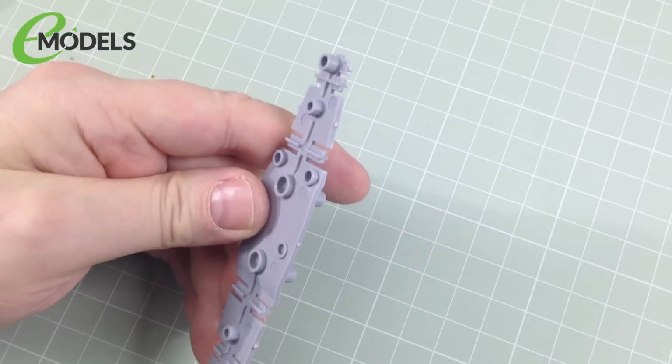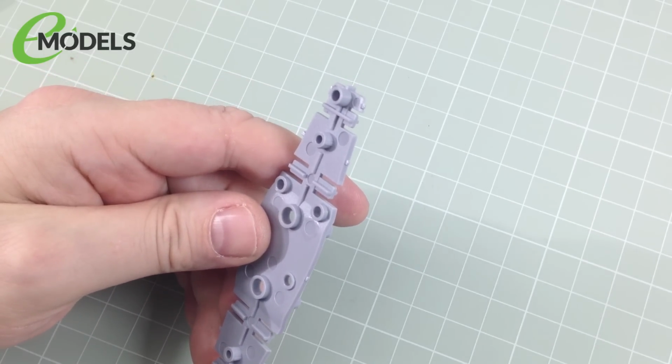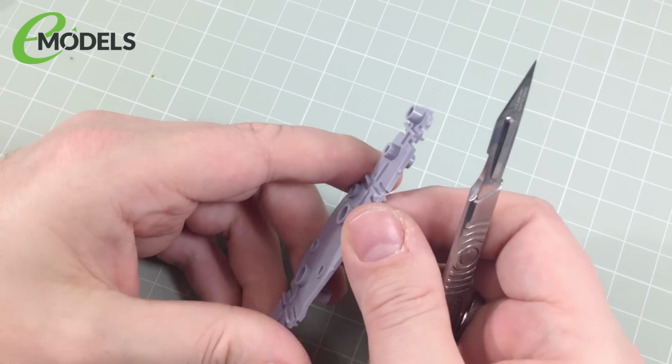Now, if you're a very young builder, this is where you might have to get an adult to give you a hand. If you're not a very young builder, this is where you might have to not be like me and be an idiot.